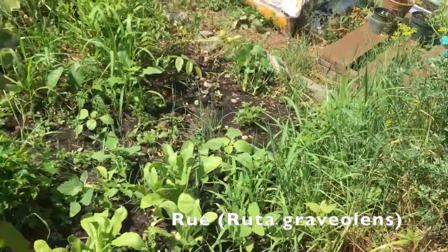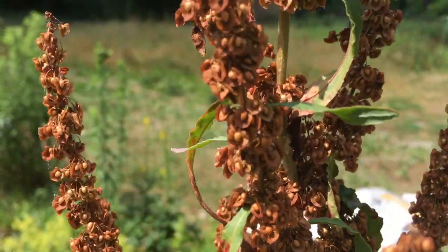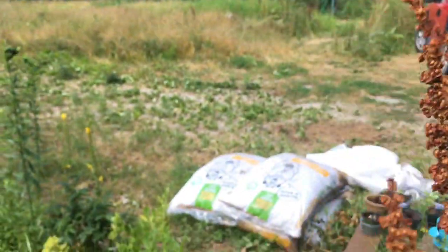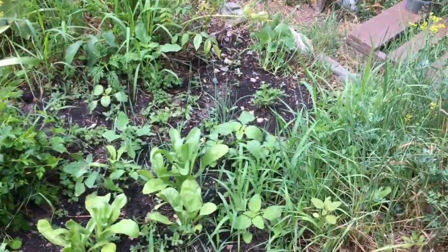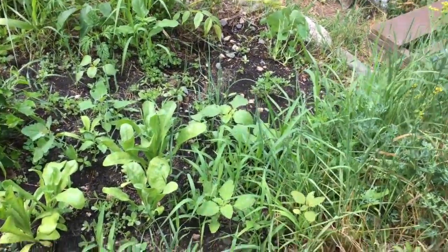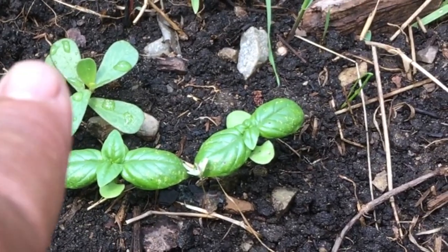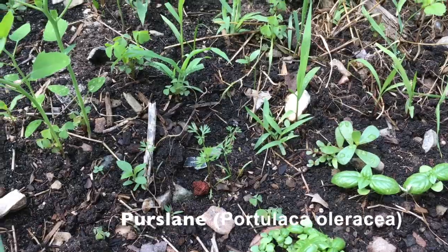And we have this glorious yellow dock that is just about ready, because you see it's turning fall. It's fall color. Isn't that beautiful? But I'm excited by the stuff that I planted, okay? Because it is starting to leaf out a bit more. And there's stuff here I didn't realize. So this is the basil I planted, and then right next to it here is purslane.